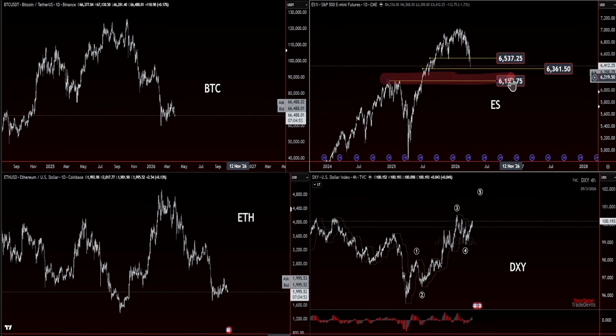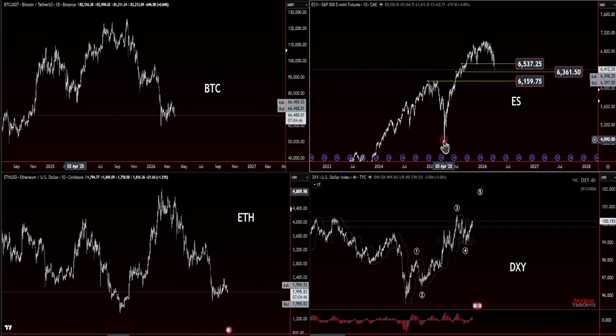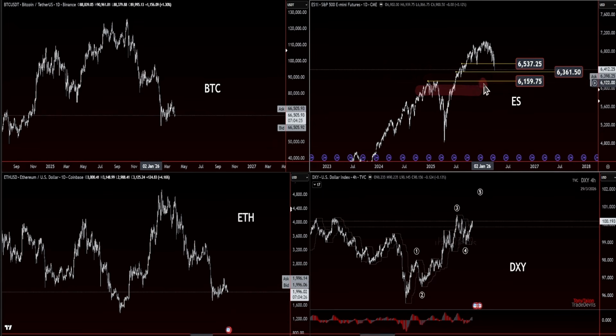This one's the most blatant one at 61.60 essentially. This has been a big jump from March when we were looking for this. And I think in one of my earlier videos, we were looking for this to be a potential here where we end up getting a dump into April and then bouncing up and going out to all new time highs. And that ended up playing out pretty good. This is the next major level that bulls want to definitely hold. If we start breaking down there, then this could flip back into resistance and then things ain't going to look so great.